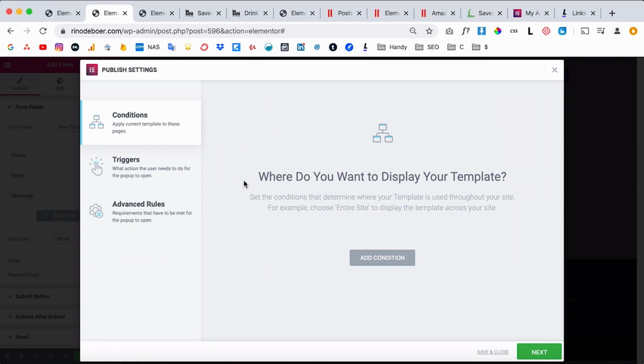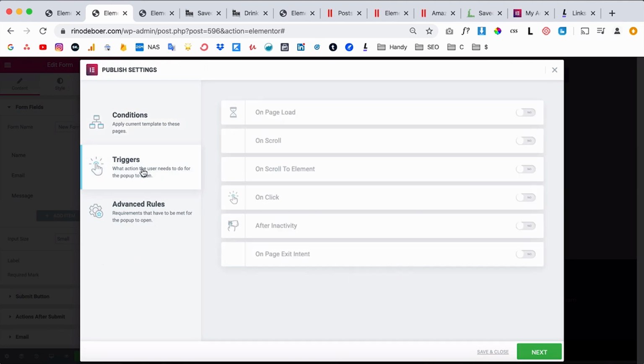And for the pop-up you have a lot of condition options. So you have your basic options over here, but you also have triggers. So let's say you want to show the pop-up after someone moves their mouse out of the screen, or they scroll to a certain element on the page. You can set that up right here. Or you can link this to a button, for example. So if somebody clicks on a button, you can show the pop-up. And in this way, they will stay on the page. They don't have to load a new page because a pop-up is loaded.